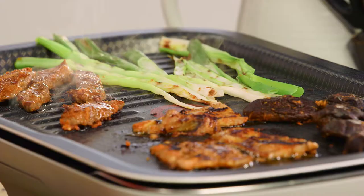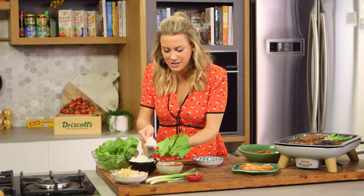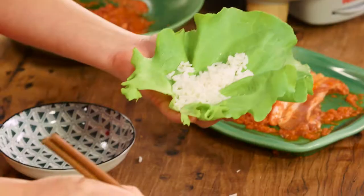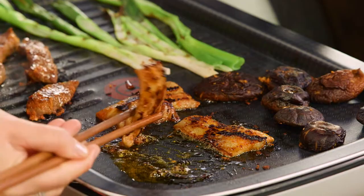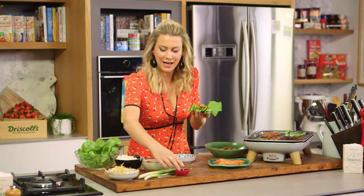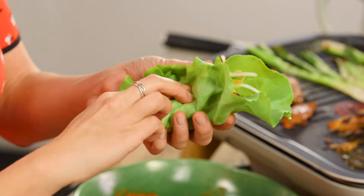This meat is caramelised — look how soft the spring onions are. To serve, use some butter lettuce leaves — you can also use iceberg — then some hot steamy rice in the base. Don't put too much or it overflows! Then the most famous fermented food from Korea: kimchi, which is fermented cabbage with chilli and lots of garlic. Add that, then some spring onions, then some crispy caramelised pork belly. For extra flavour, a small amount of dark soy sauce, and some crunchy bean sprouts. Then wrap it all up.